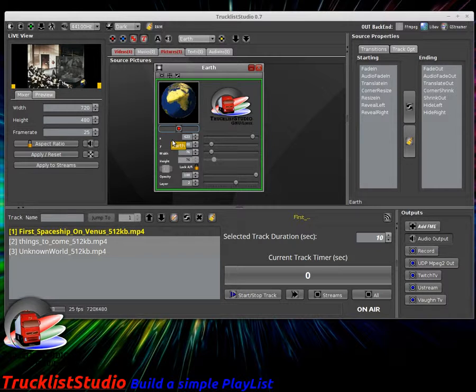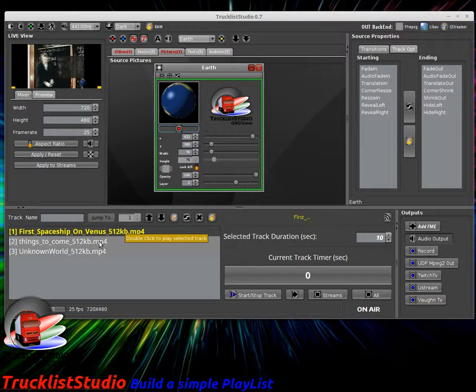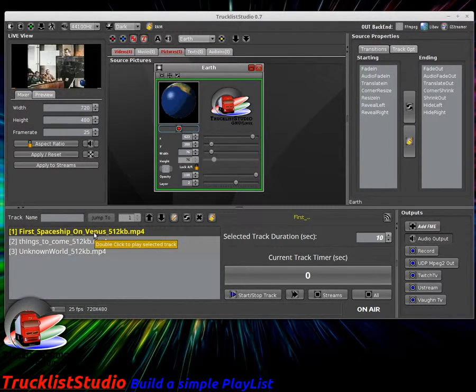Okay, but in this case my Earth is played back with these settings until I switch to the new track. When the first track finishes, if I didn't update it with my new layout, I will lose my settings.